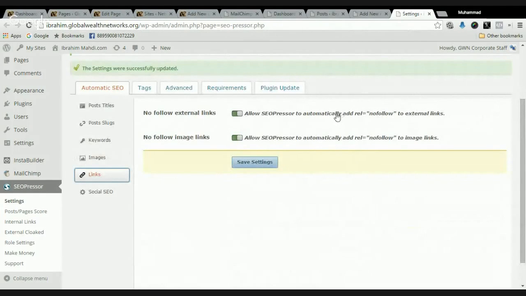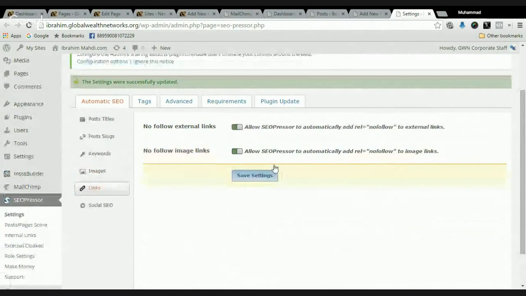We'll explain no follow, add rel, and no follow linking in the next segment, but just suffice it to say that you want to have these both turned on when it comes to links, and how SEOpressor is going to look at links that we build within this post. So let me go to this, and I'm going to save the settings there, and I'm going to go to social.